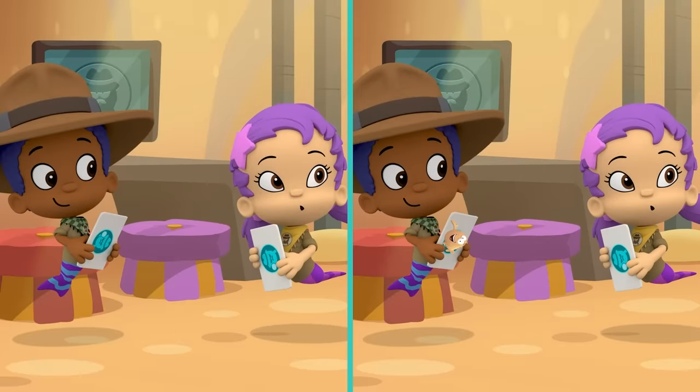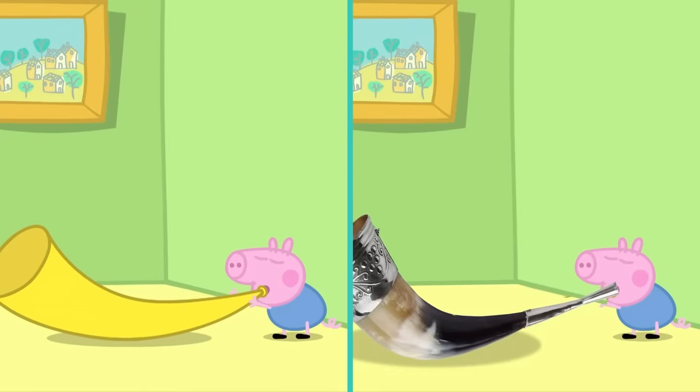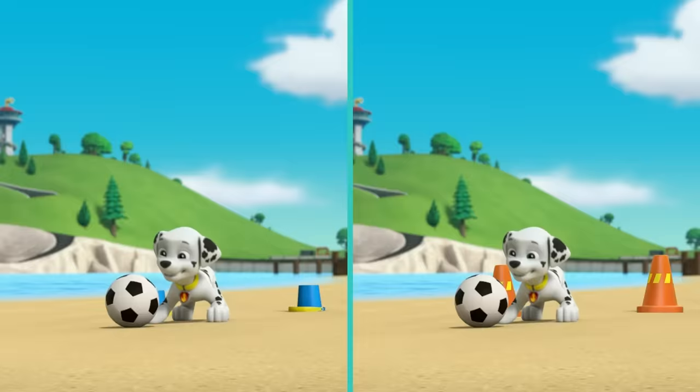Did you find another one? That's right. The envelopes have a different picture on them. You're so good at this. Great job spotting those differences. Which round was your favorite?